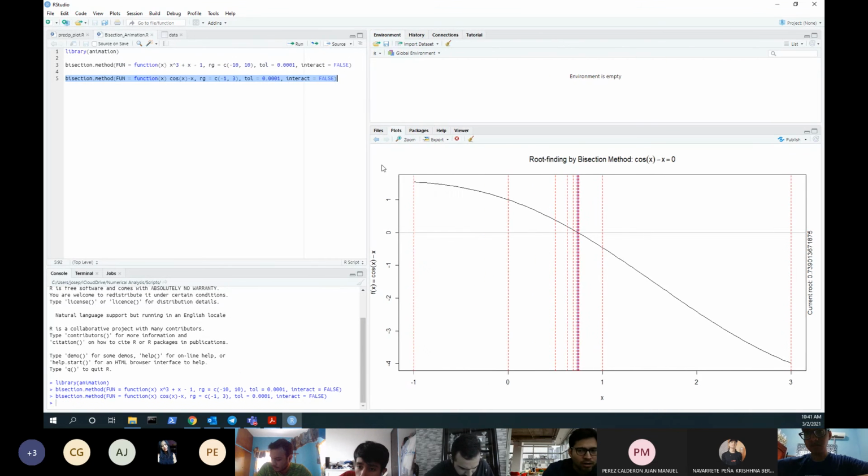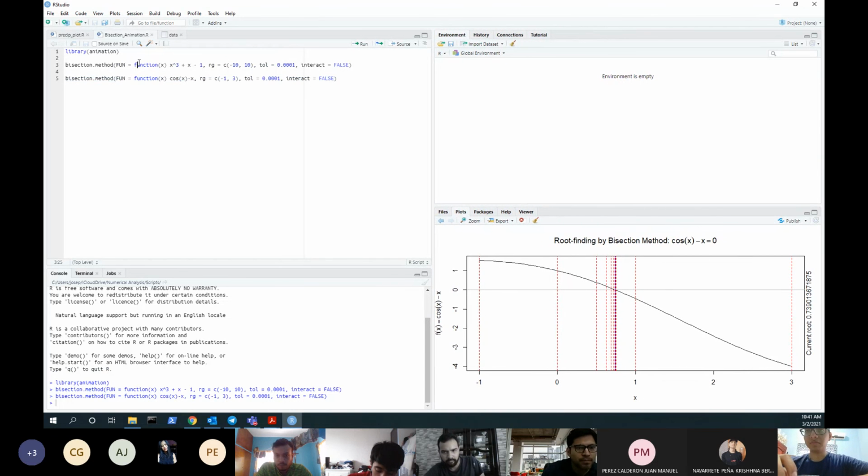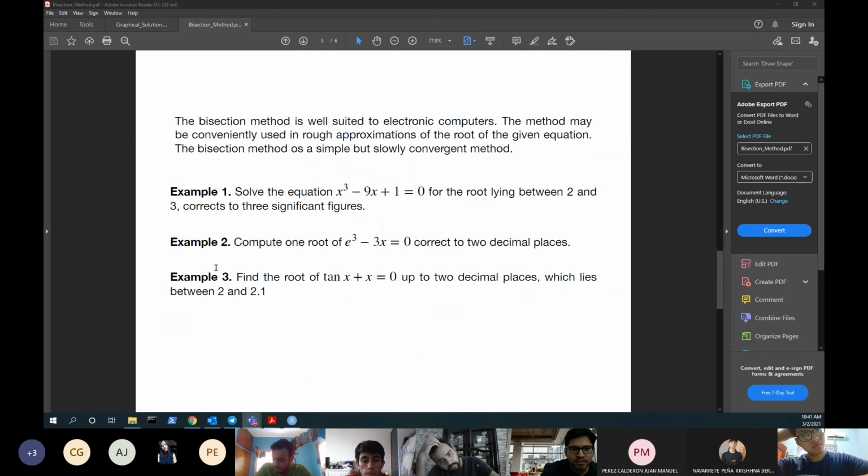Of course, this is using R, this is using this package, animation, but you are not gonna do it with the animation package because you have to do it using actually numbers. So this is just for help. You can use this for help. Okay, so in general, we are going to discuss several examples. So these are the examples that we're going to use. But first of all, I want to tell you that the bisection method, even though some professors discuss the implementation on the computer, I would say if you actually implement the bisection method in a computer, it means you understood.